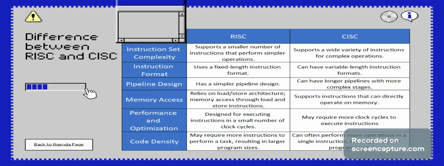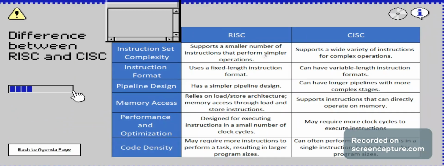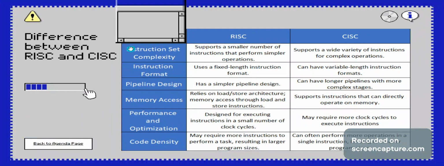There are some differences between RISC and CISC. On instruction set complexity, RISC supports a smaller number of instructions that perform simpler operations, while CISC supports a wide variety of instructions for complex operations.